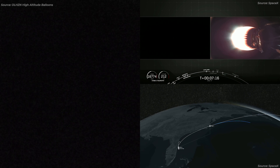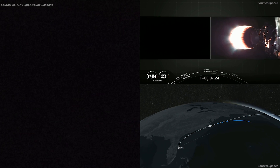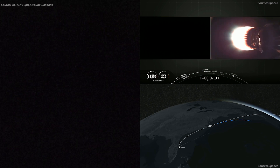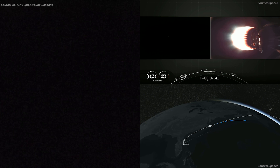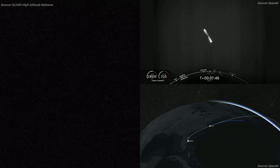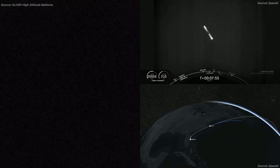That completes the first stage entry burn. At this point we're waiting for our last burn — the landing burn — which will last about 30 seconds. Stage 1 FTS is safe. The first stage landing burn should be starting in about 20 seconds. It's a bit dark so we might not be able to get a great view of the first stage landing, but we'll see what we can. It looks like we got an infrared shot of Stage 1 — that's an awesome view. Because we're not getting a lot of sunlight, at least we can see it with the infrared view.